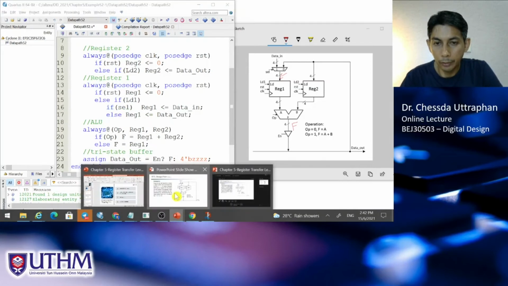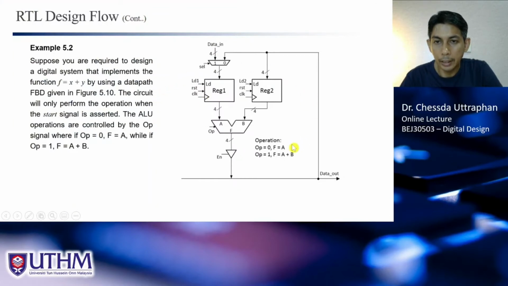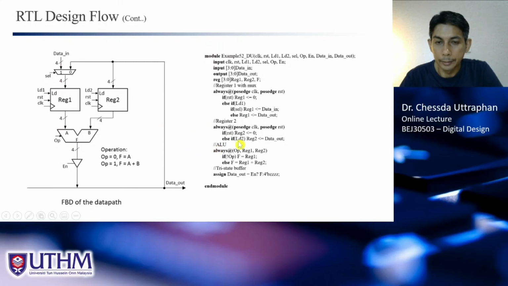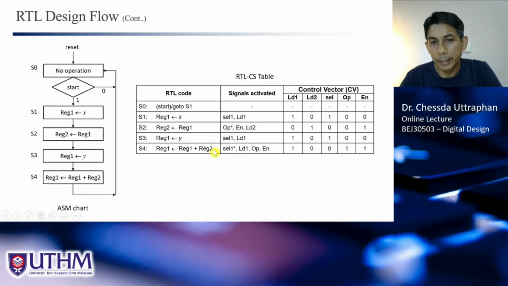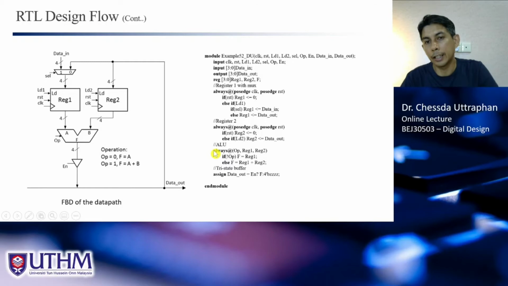Now from that we have this already, so we can check whether it is correct or not, where we need to create the test bench. But in our case, because the design is very simple, we can go forward to create our controller. And we combine this data path to the controller, and after that we try to create the test bench and then see the result. And if anything, for example, our result is not correct, we can go back and check our code, one by one. Should be no problem.